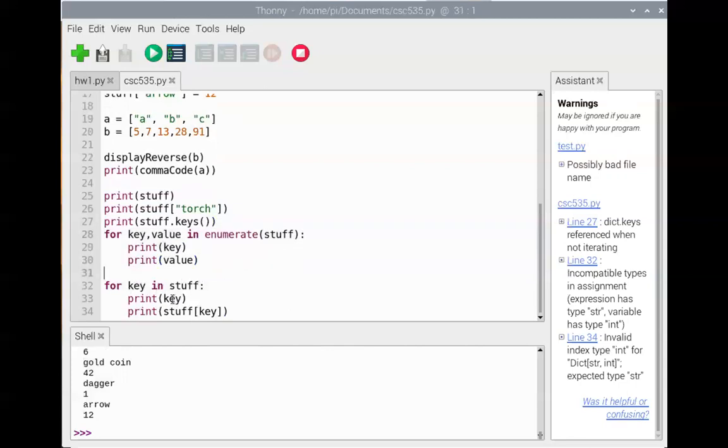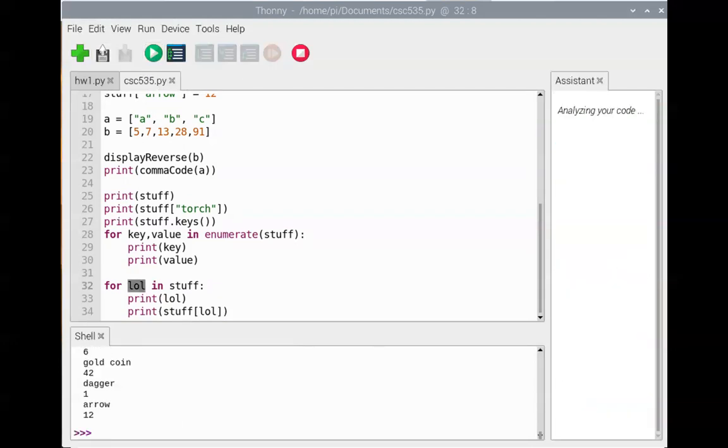All right. But in any case, understand that dictionaries have 2 different things associated with them. They have a key and they have a value. And you can name them whatever you want. I could have called this guy LOL and then printed out LOL and then printed out stuff at bucket LOL. It doesn't matter what you name your variables. You're just encouraged as a programmer to name your variables something meaningful. LOL is not a very meaningful variable name. Key was meaningful. It meant I have a key value pair inside of a dictionary, so key made sense, but you see this code works just as well.